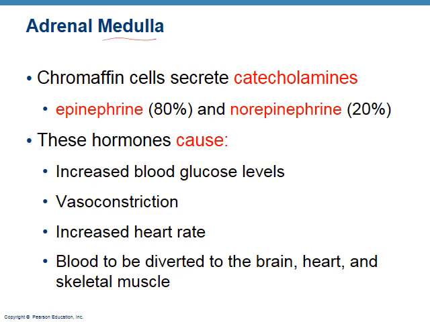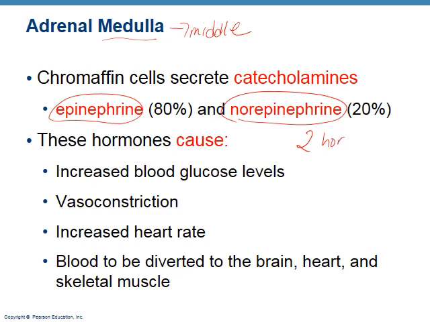Now we're looking at the adrenal medulla. So this is the inside, right, the middle of the adrenal gland. We're going to release epinephrine and norepinephrine. Again, we have two hormones here. That should give you a clue. We're going to have to know why. And they're under the category of catecholamines. So there are many catecholamines. The two that we're going to look at are epinephrine and norepinephrine.